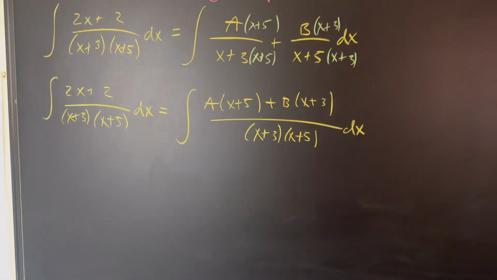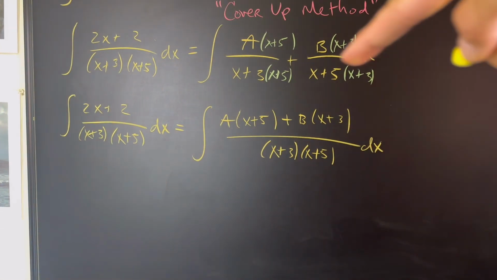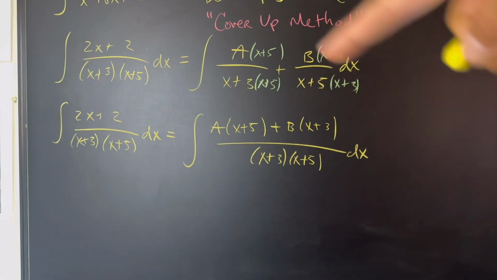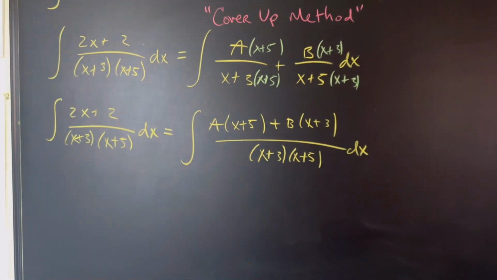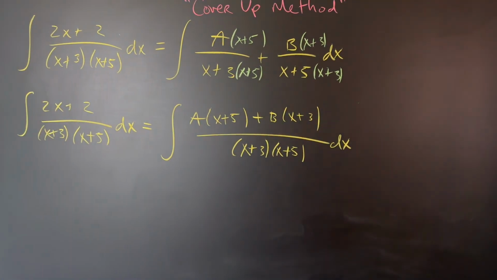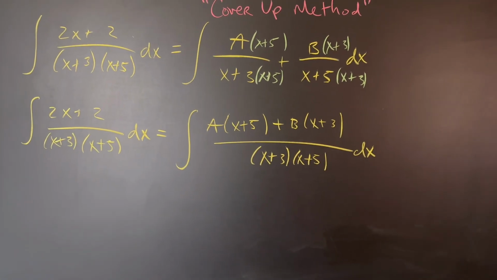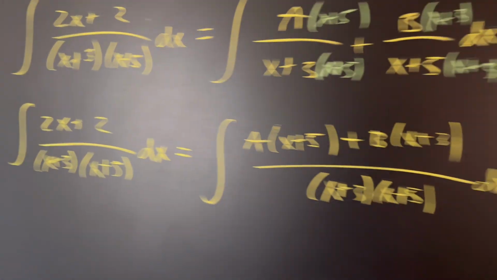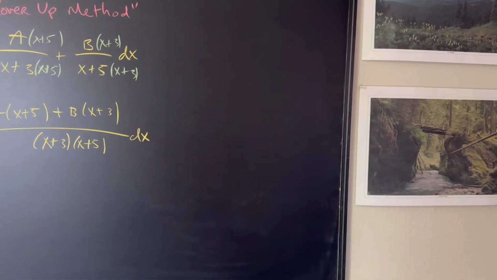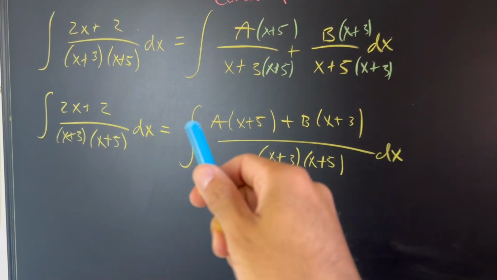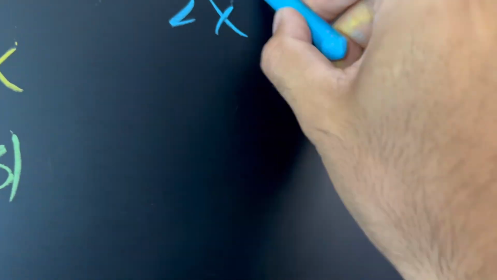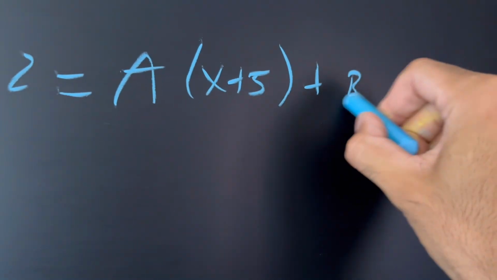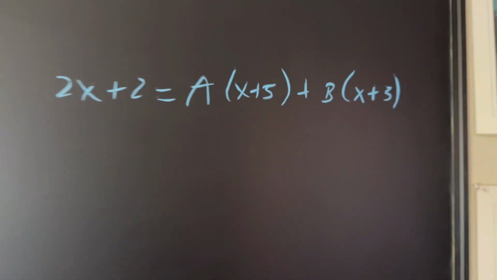Now, look at that. We have the same denominator on the bottom, and on the top we have this sum of A and some factor plus B and this other factor. So since the bottoms are equal to each other, that means the numerators have to be equal to each other. And that's exactly what we're going to focus on, so we find the value of A and B. Let's go ahead and do this on the right side of the blackboard. Well, 2x plus 2 has to equal A times x plus 5 plus B times x plus 3. And again, this is a blessing for us.